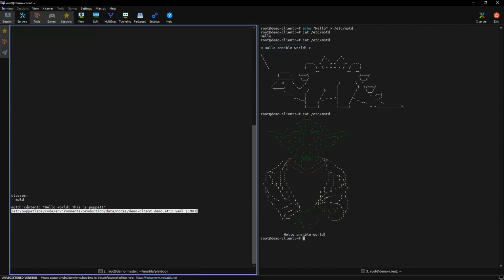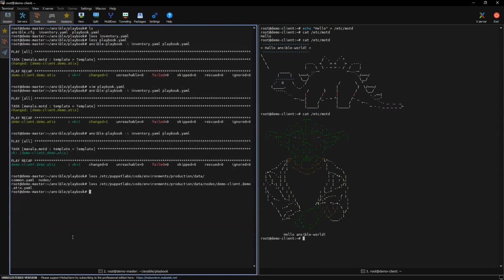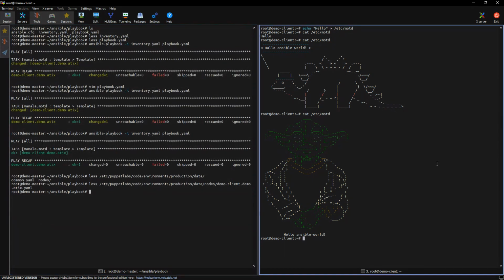And I overrode the variable for what should be written inside this message of the day file. And for this, I have either to wait 30 minutes or can just trigger the Puppet run manually.